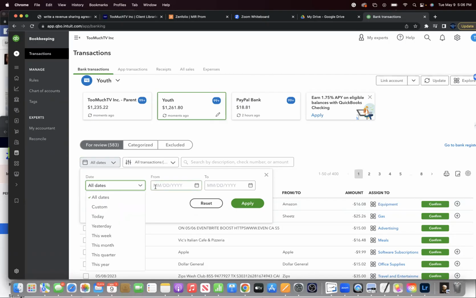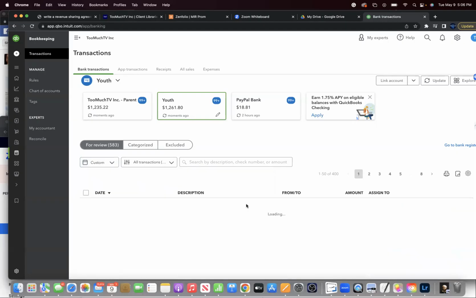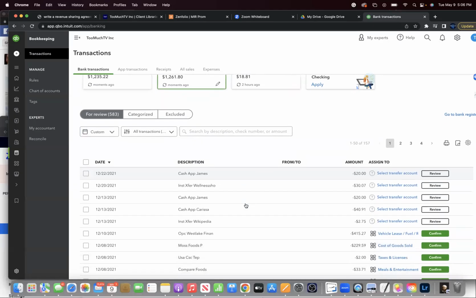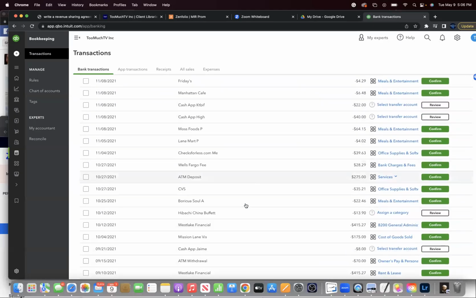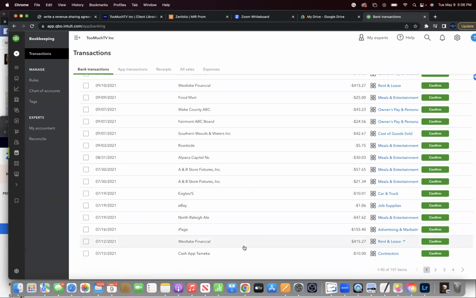It's not going to go back that far. This often resets back to 2023. And so I found myself at times realizing this is a 2023 account. Okay, wait a minute, I need to reset it, make sure I'm working on the right date. So just something to keep in mind. We're going to put in those years. Oh, good. It corrected it for you. So all transactions from 2021.